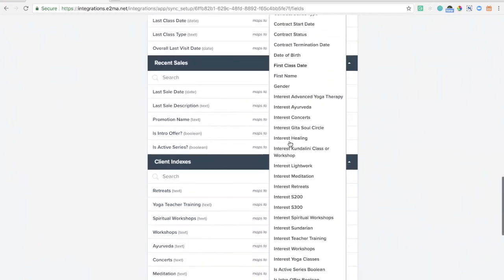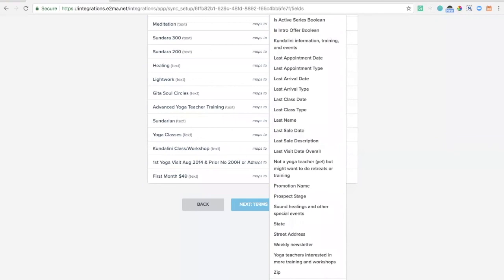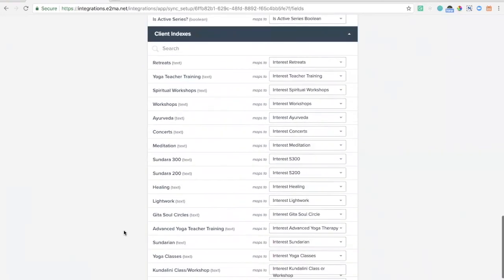Again, we have a bunch of fields here. We can add a field. So let's say we haven't created a contact field yet in our contact field section. There's no sweat there. You can always go in and add a field in this process. You don't have to jump back all the way to that contact fields tab that we saw before.